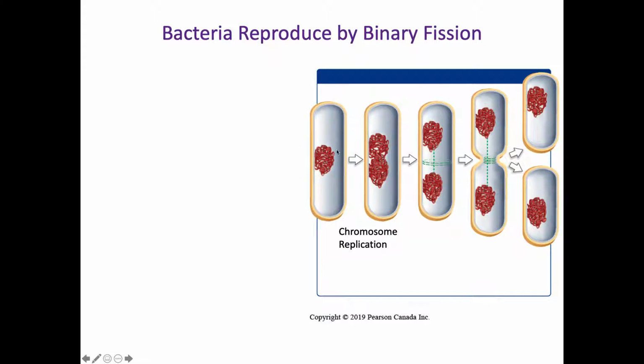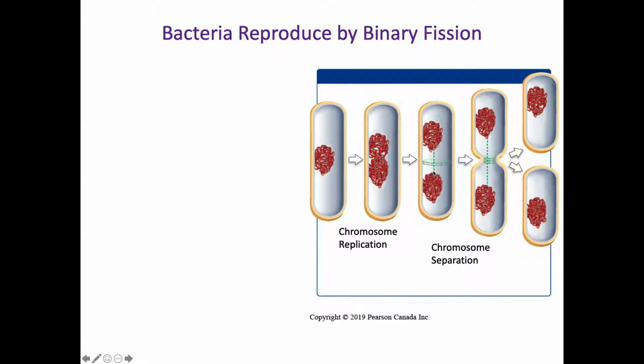The bacteria will duplicate their genome, and then when they divide, each new daughter cell will get the identical genome to the parent cell. After chromosome replication, the two new chromosomes need to be separated from each other and be placed at different ends of the cell, so that when this cell divides into two, it will actually separate the two genomes. This process has in the past been very poorly understood, but a fair bit of research has been done more recently on it. It certainly involves cytoskeletal proteins, but again, we are not going to go into those details today.